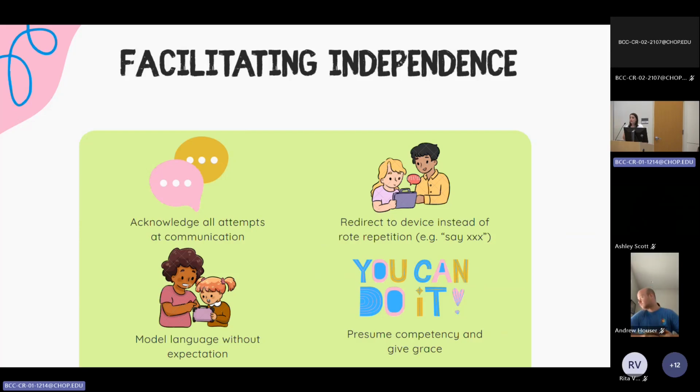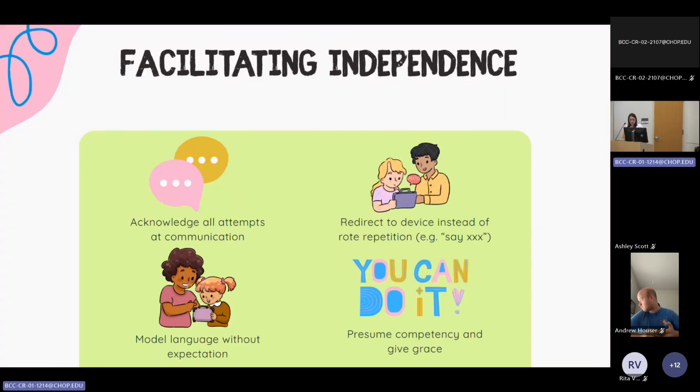It's almost better for you to say, you guys know your kids, right? It's almost better to say, yep, you look like you need something. Go get your talker and we can figure it out. And I know that takes extra time and that's an extra step, but that's probably a better thing to do. Redirect them to their device, then say, oh, okay, you want a cookie. Say, I want cookie. Just because that gets repetitive, and again, it doesn't require any processing time or active thought on their part.